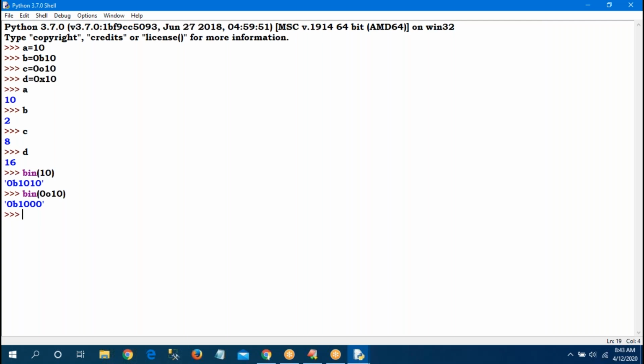Am I asking for decimal? First you have to convert that into decimal, but I am using the bin function. bin definitely gives zeros and ones only. So again 8 converted into binary. Divide by 2: first remainder 0, next 0, next 0, last 1. So 1000.